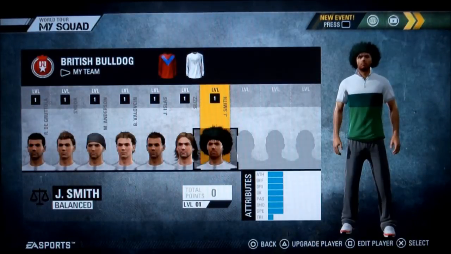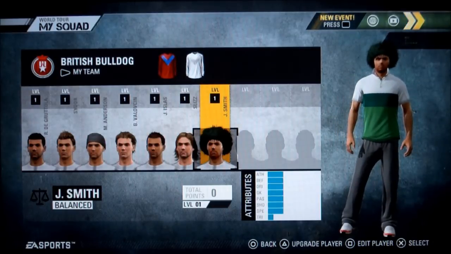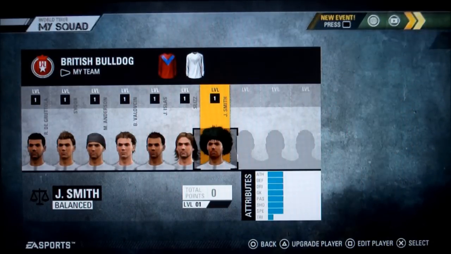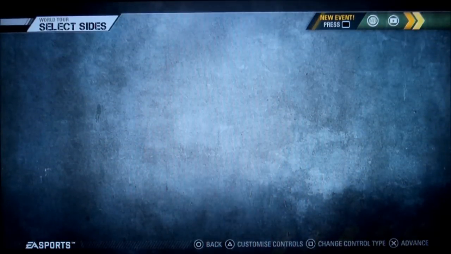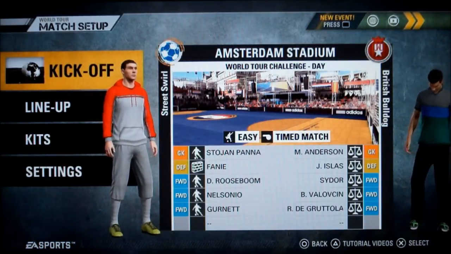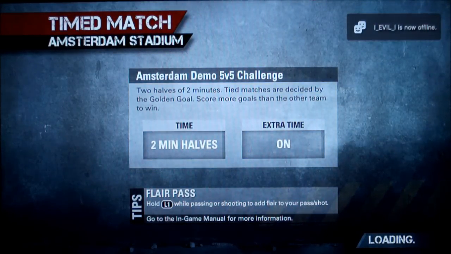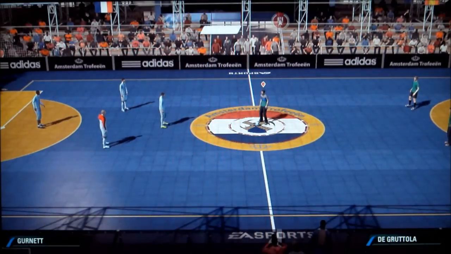So once you've done all that and you've got your team rolling, obviously you can play games. And we're not going to play anymore, but we'll quickly get in here and start a game. This will be like 30 seconds long, but let's just do it. But do check out the demo, guys. I'm liking it, enjoying it. It's pretty fun. Definitely can do two player as well.